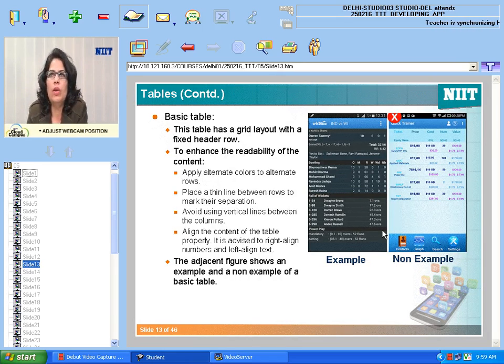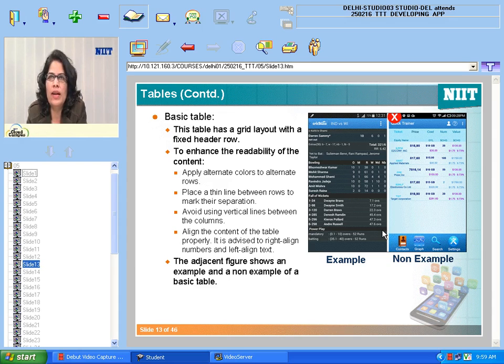First of all, we'll talk about the basic table. This table has a grid layout with a fixed header row. To enhance the readability of the content, what we ideally do is apply alternate colors to the alternate rows, place a thin line between the rows to mark their separation, and avoid using vertical lines between the columns.